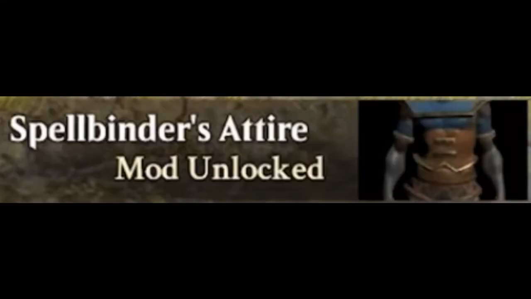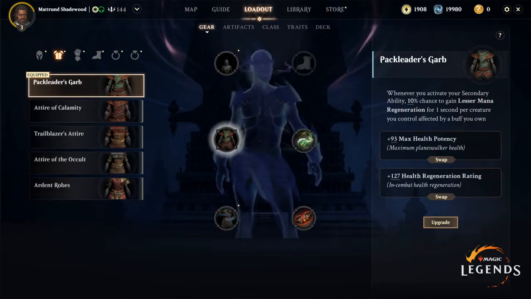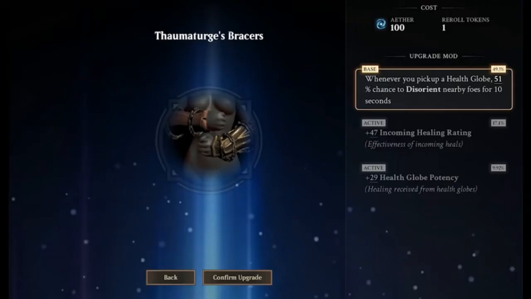Whenever you get a duplicate piece of gear, you'll either get a new adaptive mod for it that you can swap out. Say your gear piece originally gave you blue mana resistance, but then you picked one up that gave you a boost to health glow potency. You would now have that new option to unlock. Or, if you already had that unlocked, you'll instead get upgrade material for that specific piece of gear.